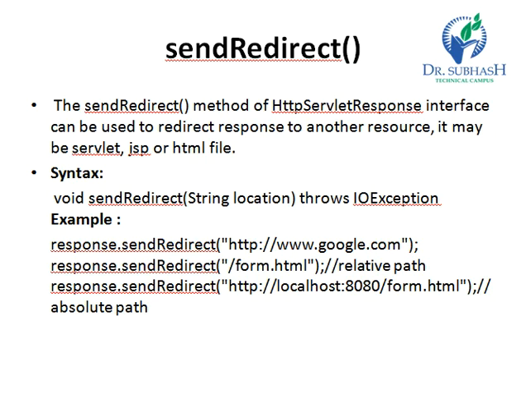The forward method is faster compared to the redirect method. The sendRedirect method is slower than forward since it requires two browser requests, one for the actual request and another for the redirected request. In the case of the forward method, the original URL remains unaffected, while in sendRedirect the original request is changed, a new request is created and the original URL is modified. In the forward method, the request is transferred to another resource within the same server, thus it can be used within the server.